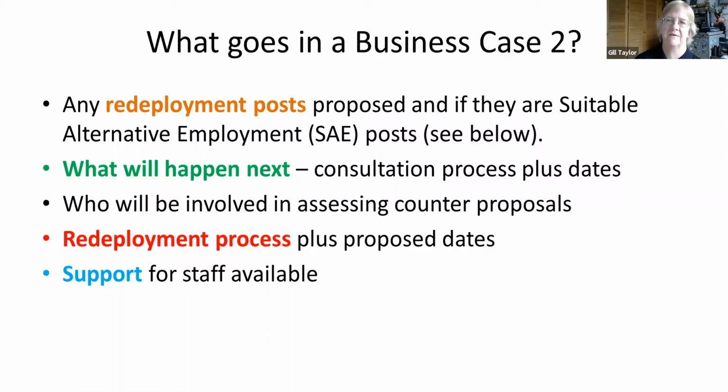So all of those need to be in writing. They could be comments, they could be other organisational plans, they could be all kinds of things that staff want to suggest for a different way forward. So then you have to assess those. So somebody like the chief exec or a chief exec and the trustee needs to assess them. It shouldn't just be the chief exec, it should be somebody I recommend on the board as well.